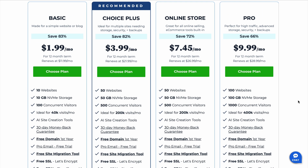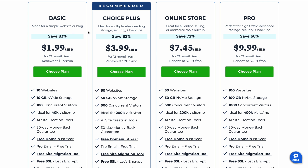Let's talk about prices. Bluehost's pricing options include a basic plan, a Choice Plus plan, an online store plan, and a cloud hosting plan. The basic plan is perfect for single websites and starts at $2.95 a month for their intro rate. The Choice Plus plan includes added privacy and security features and starts at $5.45 per month.